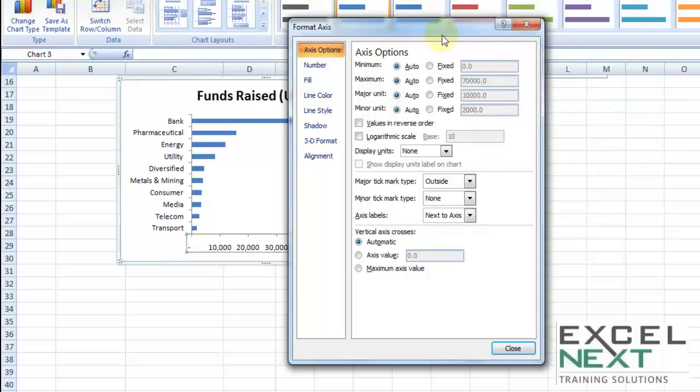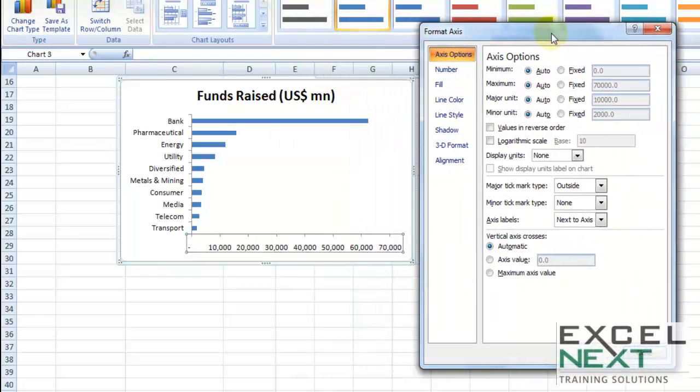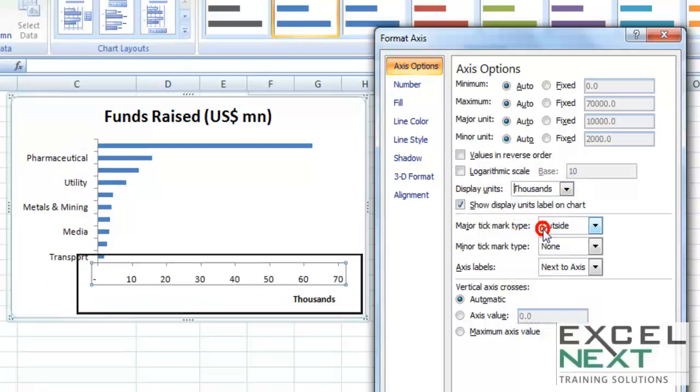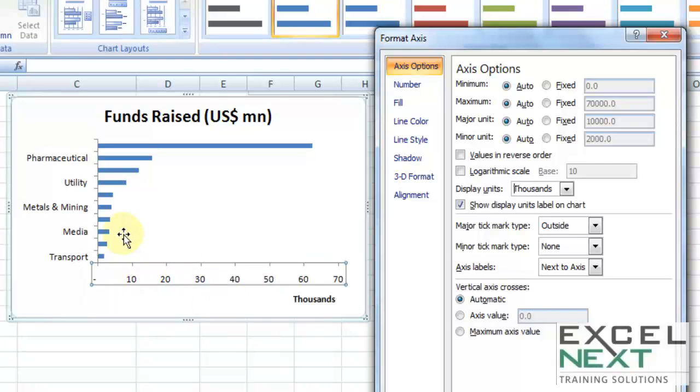Now there are so many options, it is very easy to get confused, so we'll take one at a time. First thing I would want is the display units should be in thousands. So there exists one option which says display units to be shown in thousands, and the moment I do that, you notice the zeros, the 000, has been shaved off. That is what I wanted. Alternatively, I would also want them to show the value in increments of 5, not in increments of 10. So what do I do?